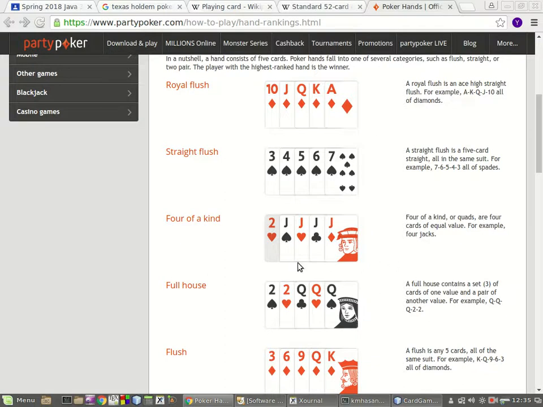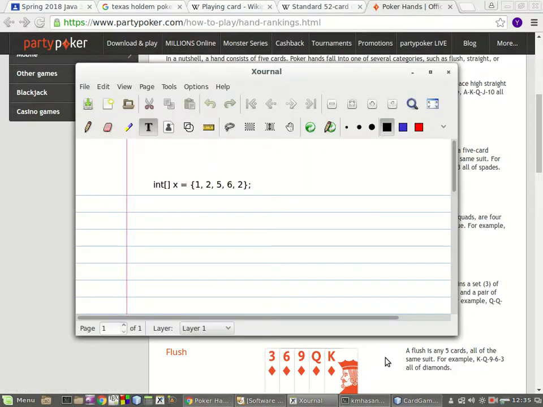So that's the thing. We need to know how many cards of a particular face we got, how many jacks we got, how many 2s we got, how many queens and kings we got. We need to count them. And if any of those counters reach 4, we would say that's 4 of a kind. Is that clear to you? So what we can do now, see if it makes sense.